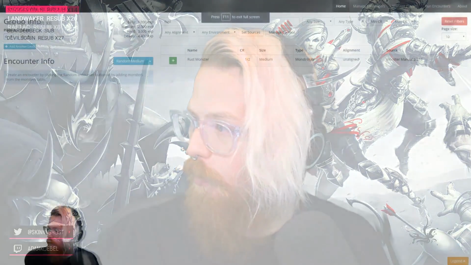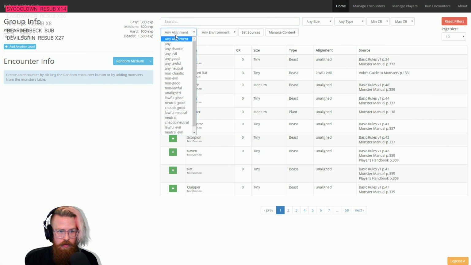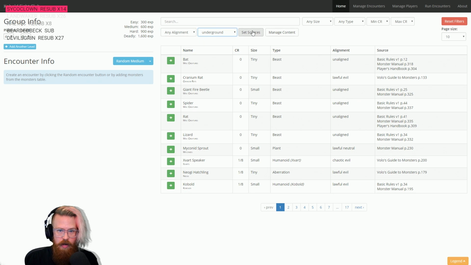So here's Kobold Fight Club. Now I have 4 players of level 3. And they're in a dungeon. So let's go underground.